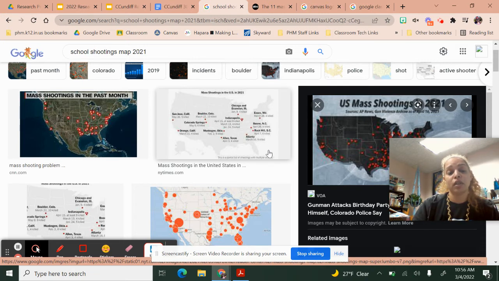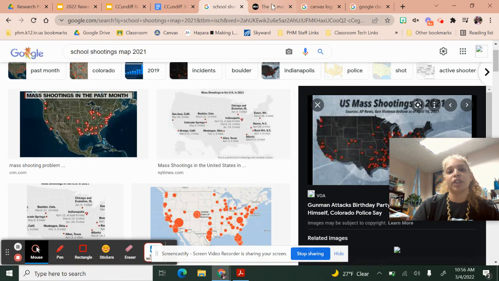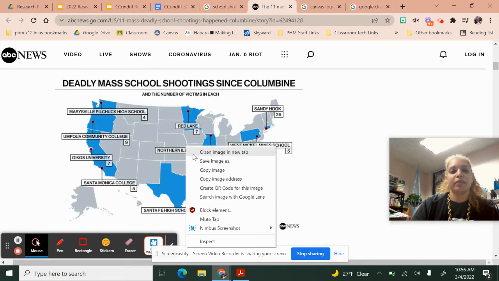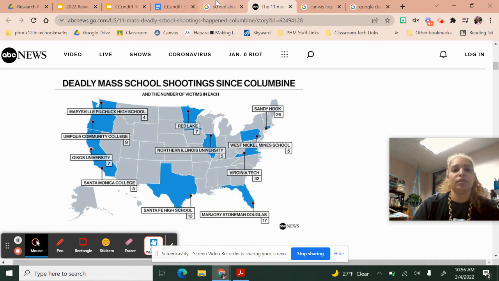So I really wanted a school map, and I found one that had all the school shootings from Columbine, but on Google Images, it looked really blocky and blurry. You don't want to use a bad quality image. However, when I visited the website that it was from, it was much clearer. So I'm going to use this map.